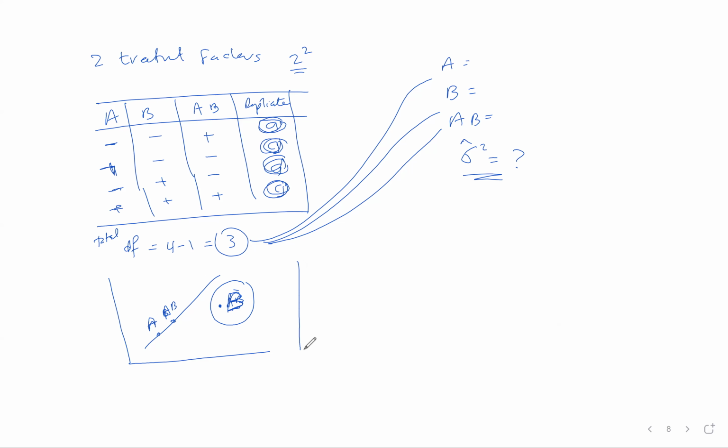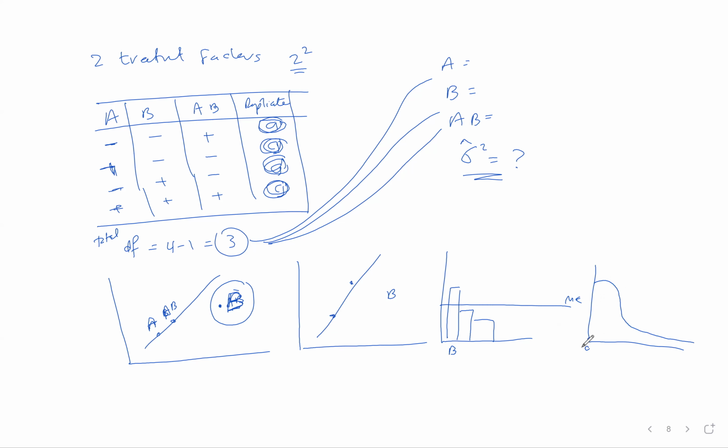So you remove 2, you gain 2 degrees of freedom to estimate sigma square. So maybe you can work with the normal probability plot or the Pareto plot. Pareto plot orders the effects from the biggest one to the smallest one and gives you something called margin of error. And you can add anything above the margin of error. So this one may be B. Or you can use a reference plot. In reference plot, you graph half of the standard normal distribution, and it shows which effects are close to 0. Maybe this one is BA, this one is AB, and this one is B.